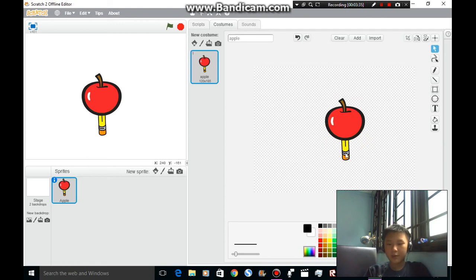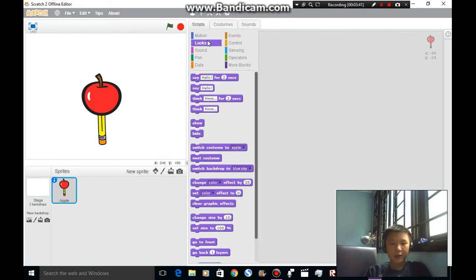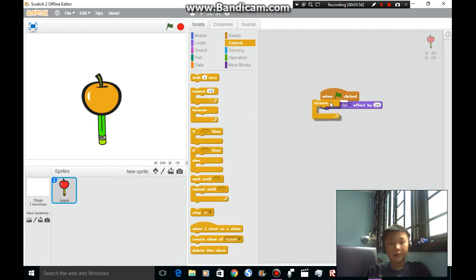I want it to change color. Okay. Go to looks. We change color by this block. Okay, so whenever I click that, it will change. I want it to change color forever. Magic.